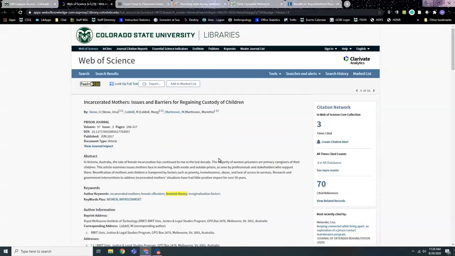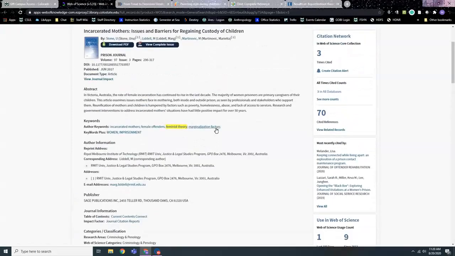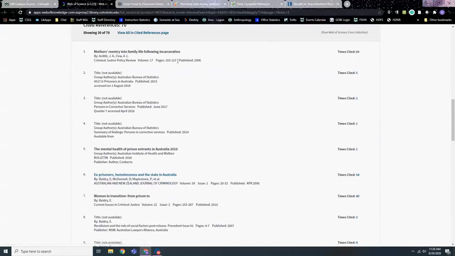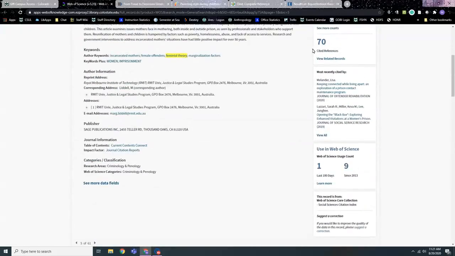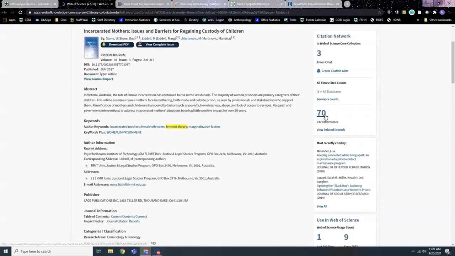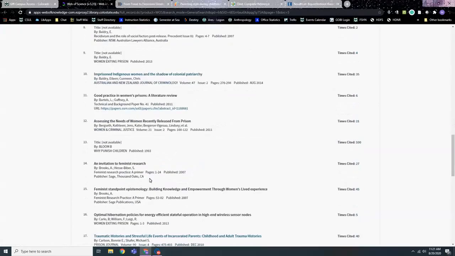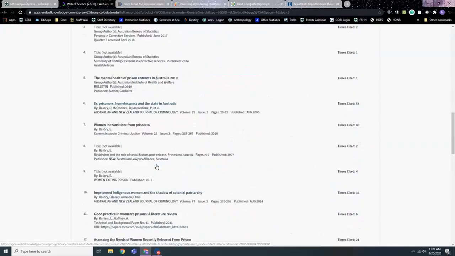But you can click on them like anything else. It's a blue link. Look in there. They will highlight what you searched for and why this came up in your search and see if it's applicable for what you're needing. Another great thing about Web of Science is a lot of times they will have all of their cited references in here, and if they are available, they're linkable within this format right here. So I can click on this one and I can go straight to this one if it looks applicable to what you're searching for. So not only do they have how many times they've been cited, they have how many references they themselves have cited. And if they are linkable, they will make that available to you in just this format. So super helpful. I find it super helpful anyway.